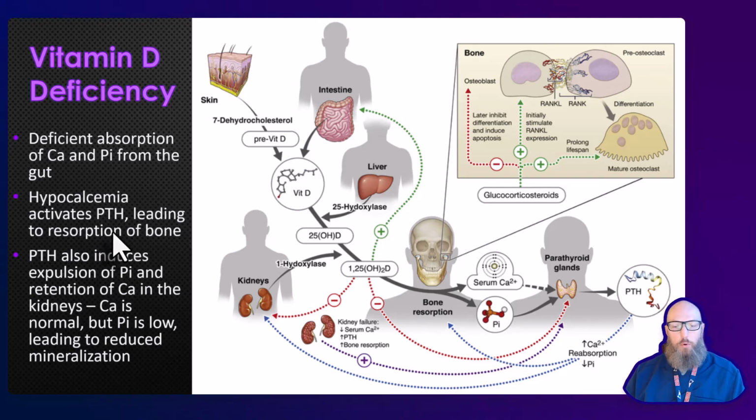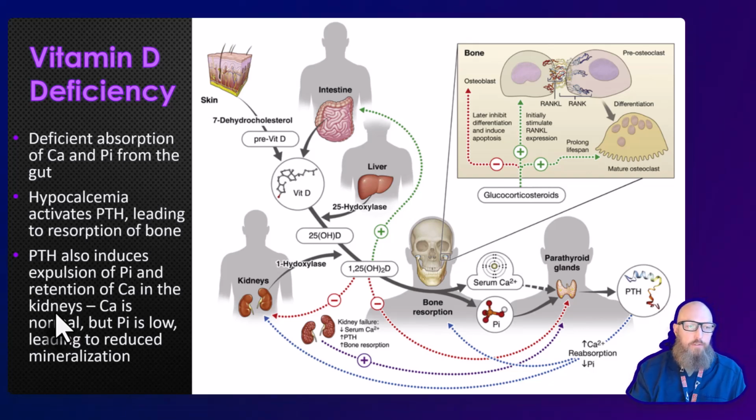And so think of bone as your calcium store. And PTH is activated. It starts to draw that calcium out of bones. And that's what leads to that decreased mineralization in the case of osteomalacia. PTH also is going to expel phosphate and retain calcium in the kidneys. So that's another way that it tries to maintain those calcium levels. In this case, calcium level is, a lot of times, maintained because we're increasing resorption out of the bone. It's holding on to it as much as it can from the kidneys.